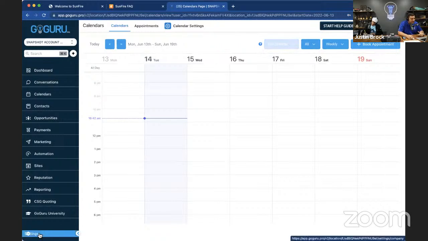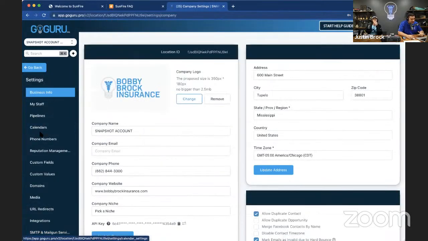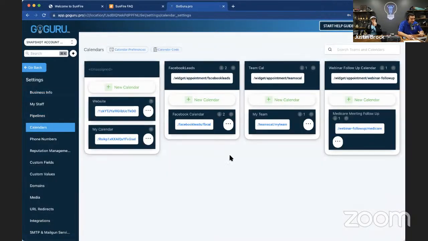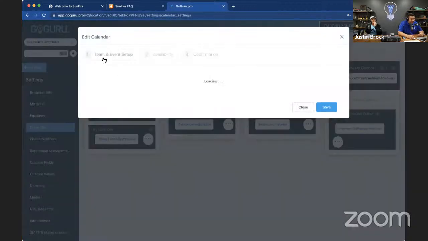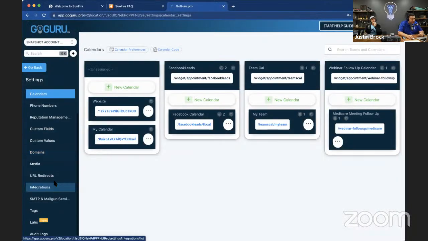You can filter that right here. But to set up the calendar, you're going to go to settings, and then to calendars once you're in your settings. That will get you to setting up the calendar. If you've ever built a calendar on Calendly, this is very similar. You're going to build a new calendar, and it's that whole setup right there. As far as integrating into your current calendar, we always recommend Google Calendar. However, it will work with Outlook. We've had some issues with Outlook in the past, but it works.